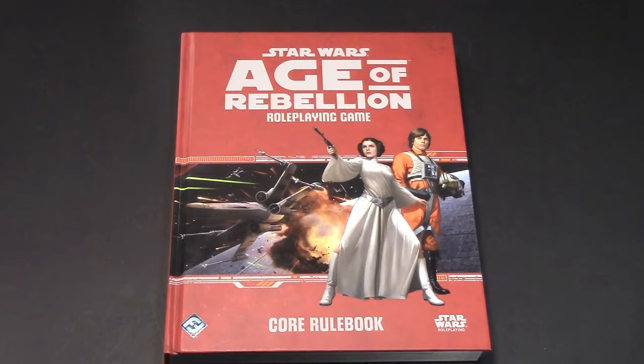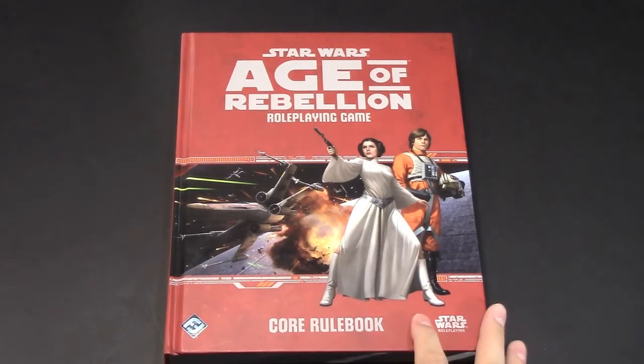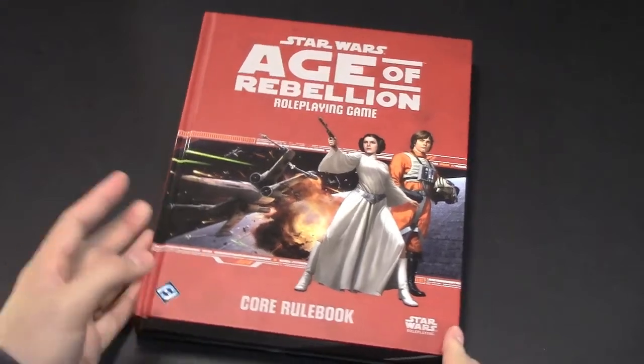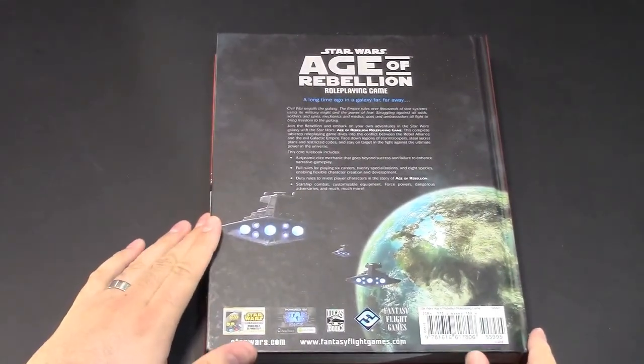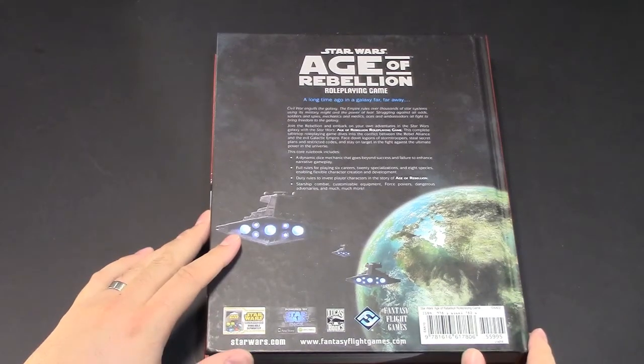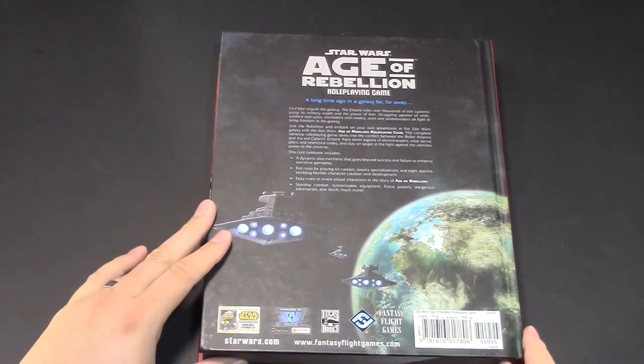First off, let me go over some of the basic facts here. This is roughly 460 pages of full-color hardback book. MSRP on this is $59.95. You can probably pick it up online a little bit cheaper through some of the discount stores, or go to your favorite local gaming store and help support that community by picking it up.